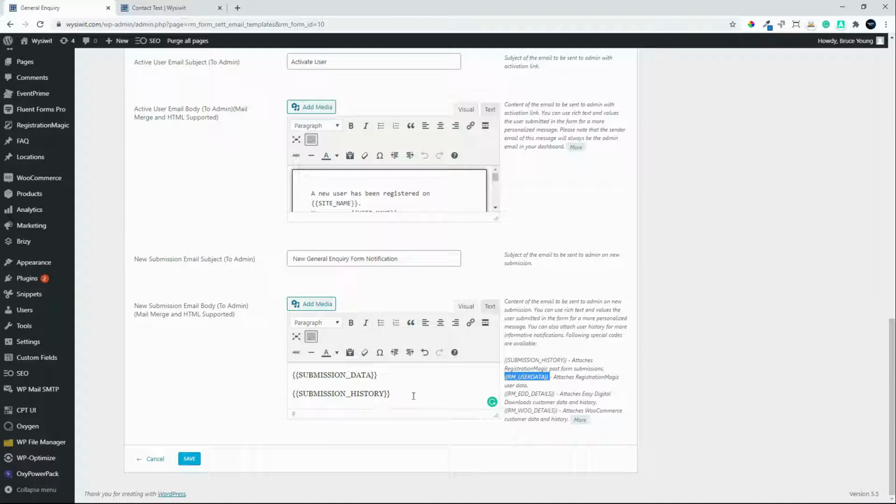So if there's any user data, we can attach that too. We can also look at Easy Digital Downloads data. We don't have that installed, so we won't. And then I could even go as far as including the customer's WooCommerce data and history. So any purchases that they made would then also be included in the form, which gives me a lot of insight into who's placing the inquiry on the website. Let's save that.